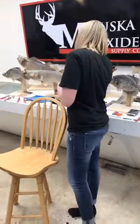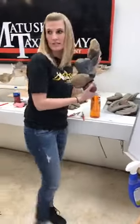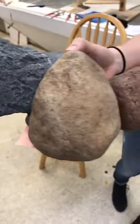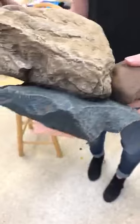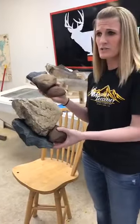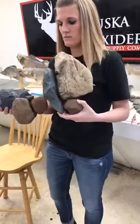That's awesome. Ooh, new habitat. Oh, these are cool. The Matuska gang has been busting it. Okay, so a couple of rock clusters sell like crazy. It's just simple little pieces that are all one piece, but it looks like there's four rocks there. What's nice about it is you can add it to any piece of driftwood just on the side and piece them together, and you just do a couple screws in and it's done? Yeah, a couple screws, a little Bondo, you can attach them with hot glue depending upon how big they are.